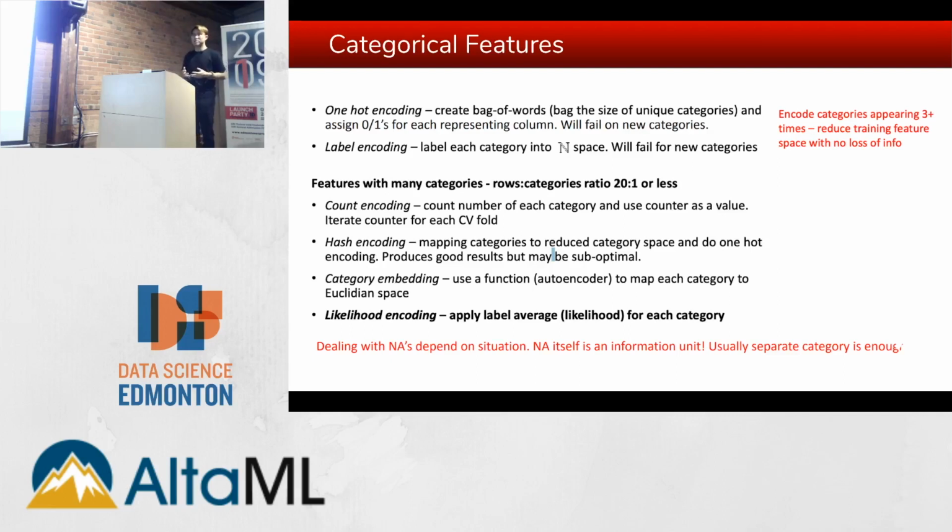So we can also leverage other methods to encode your categorical features. Say count encoding: you can count the occurrences of a specific value in this column and change that categorical feature to that count. For example, if there are 100 occurrences of Canada, then you convert Canada to 100. You can also do hash encoding, which is not very common nowadays, I think. Category embeddings: you build an autoencoder or autoencoder-like model to convert your categorical features to continuous vector embeddings. And you can also do likelihood encoding. This is very similar to count encoding, but I think it's better for columns with a lot of null values. And you can also build interactions for your categorical features.